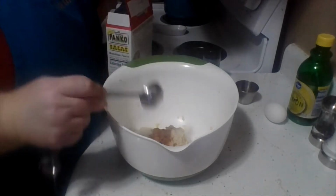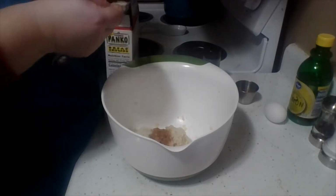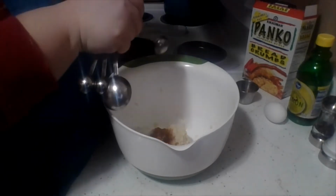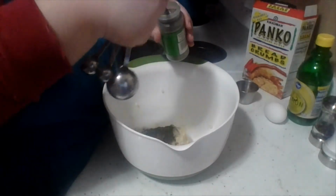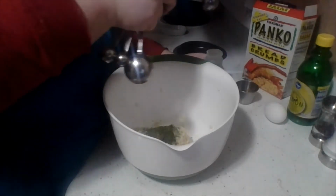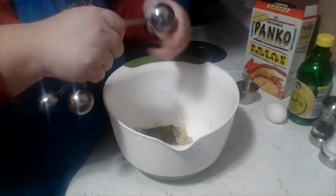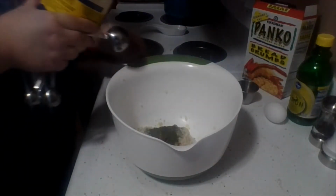All right. Doing a tablespoon and a half of breadcrumbs. And do 2 teaspoons of parsley. Get that in there. We're also going to get a tablespoon and a half of mayonnaise. So it's more mayonnaise.